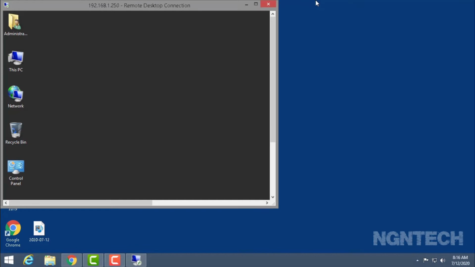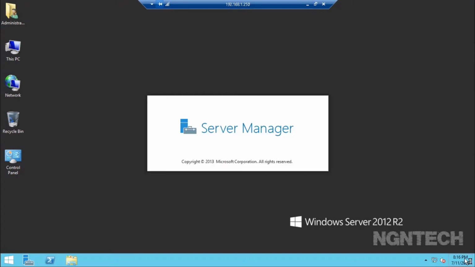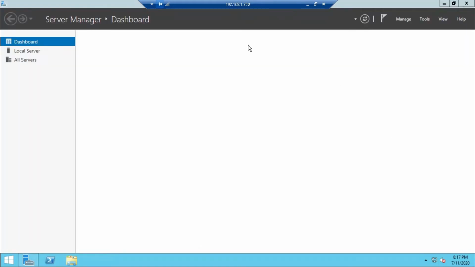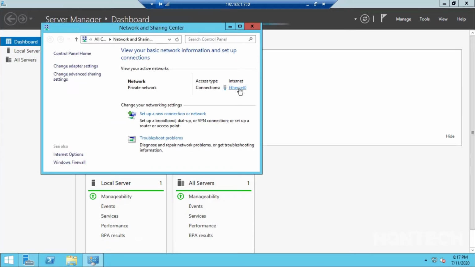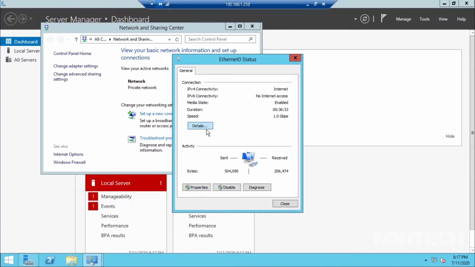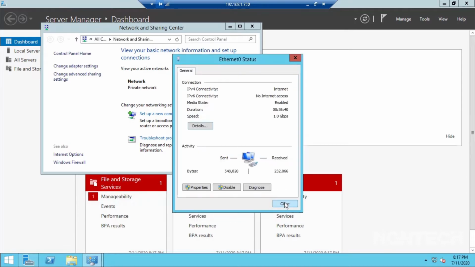So it's time to create the domain controller side. My domain controller is 192.168.1.250. I already configured the static IP on my network adapter: 192.168.1.250, gateway, and 8.8.8.8 for DNS.